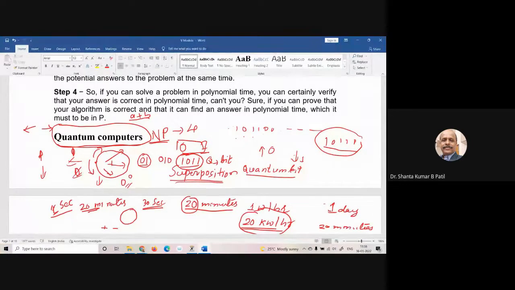One or two quantum computers they have, but it will take its own time because it is a non-polynomial problem. Non-polynomial problem, I cannot say it is not solvable, because if you go back 15 years, there were no mobiles. So today mobiles have come. 15 years back, mobiles were a non-polynomial, non-deterministic problem. Somewhere after 15 years, the solution came for communication through the air. So this is like that.